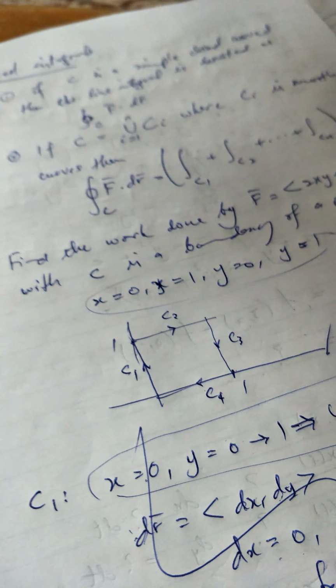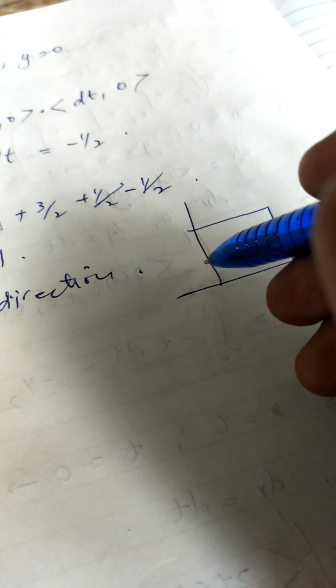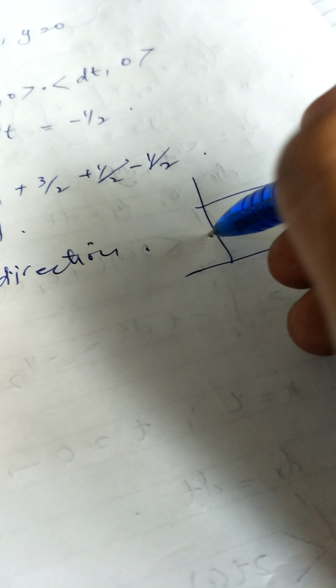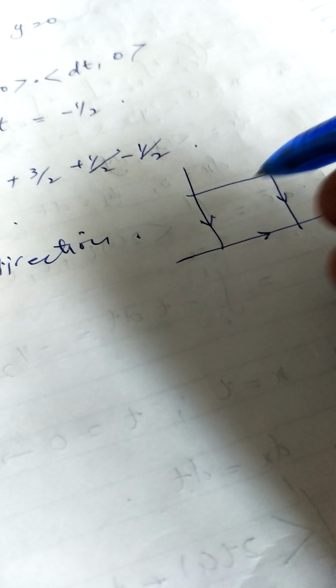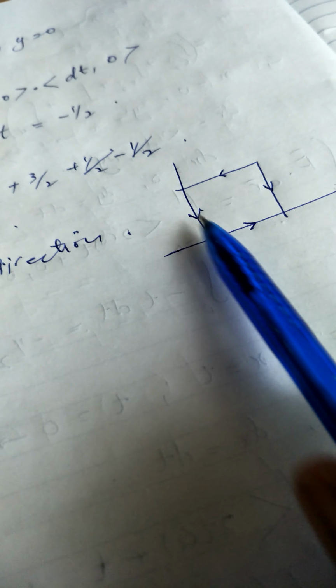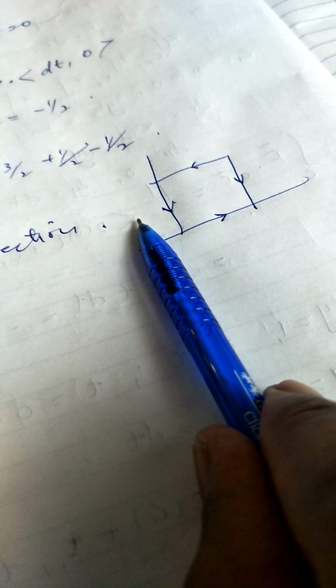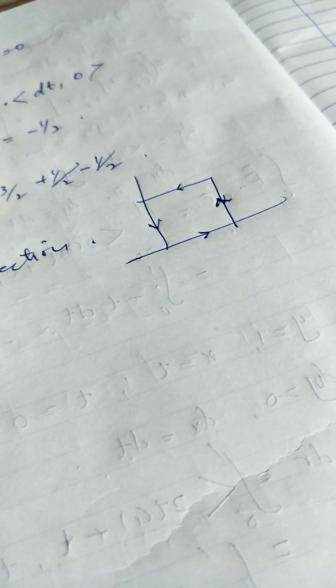Okay, so as an exercise for you, try change the direction, see what happens. Change the direction and evaluate. So the same C here, instead of clockwise, now counterclockwise. You may begin with any one, not necessarily here. You can start here, C1, C2, C3, C4. Anyway, you can begin with.